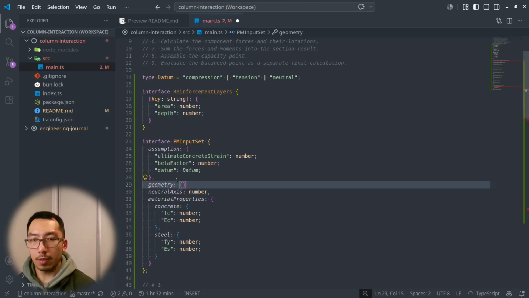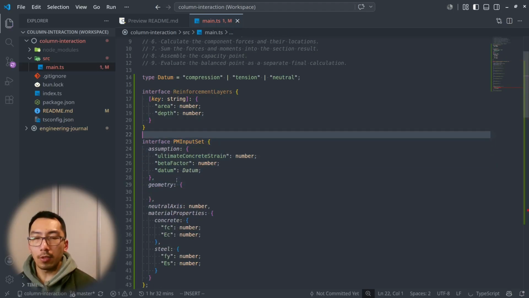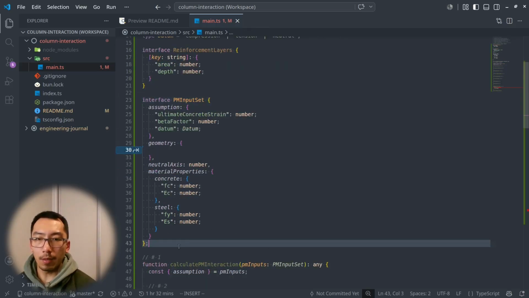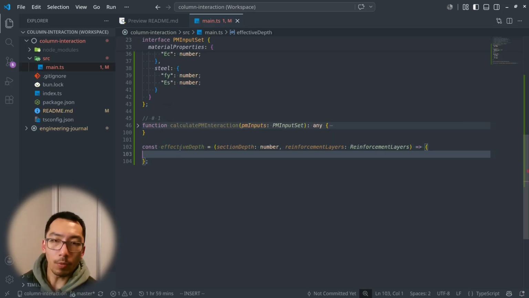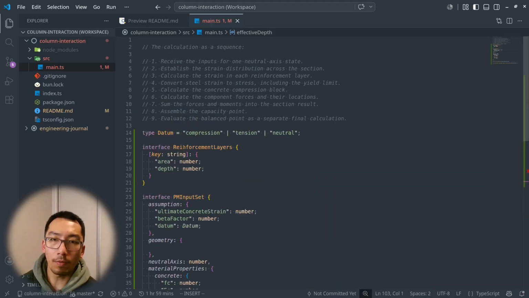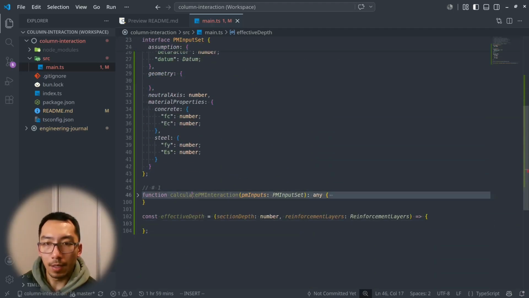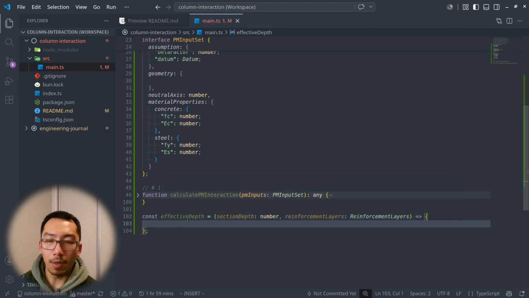Geometry, yes, of course, the geometry. And to resolve the geometry, we need some helper functions. Now, this is responsible for how we would calculate the effective depth. I mean, this core function that we have, this calculate PM interaction, should just receive that. It doesn't need to be responsible for the calculation of the effective depth.